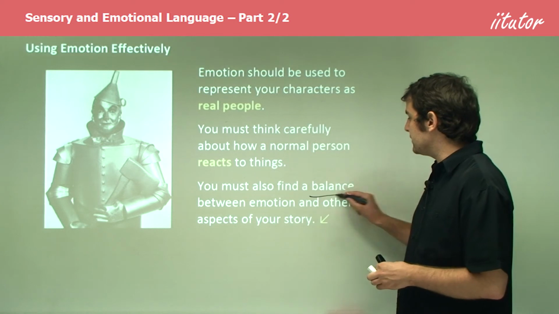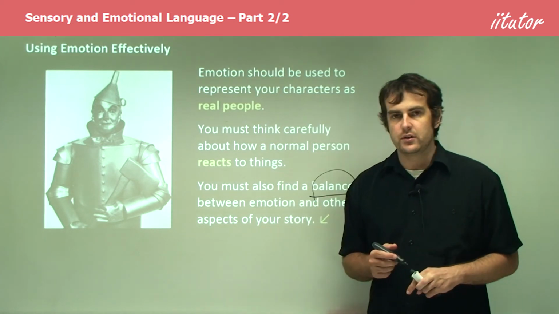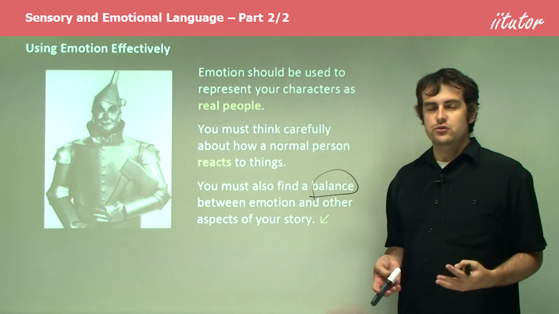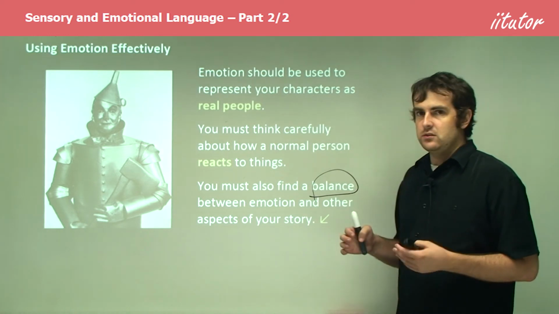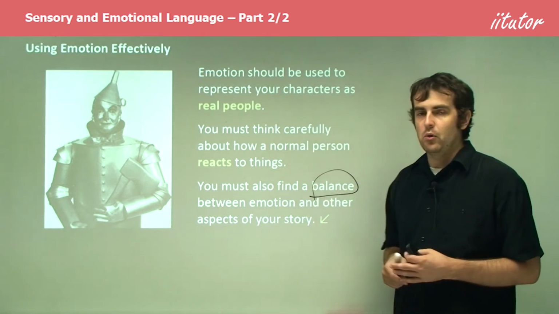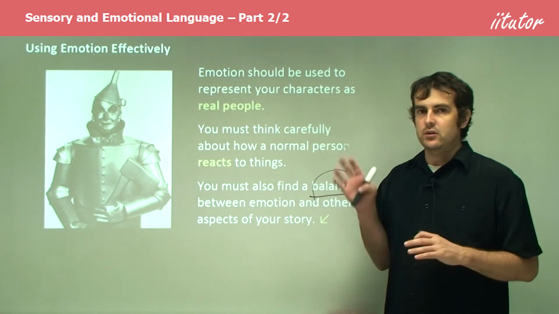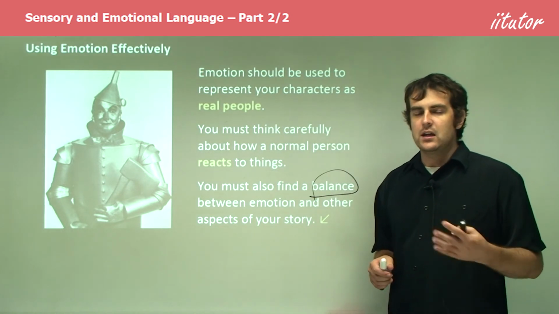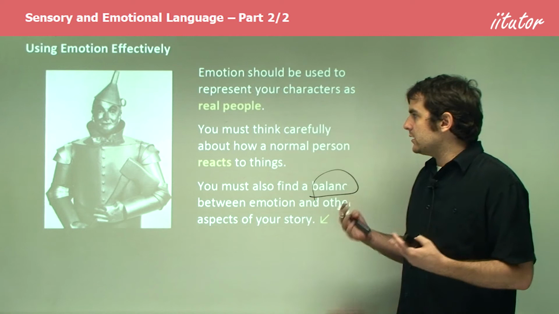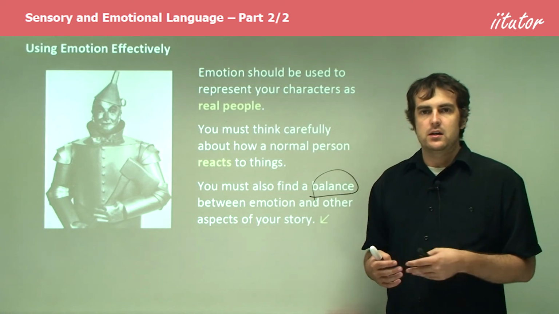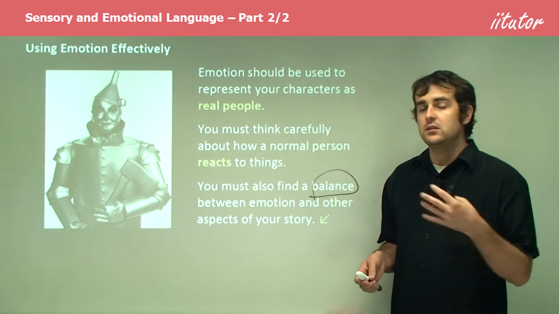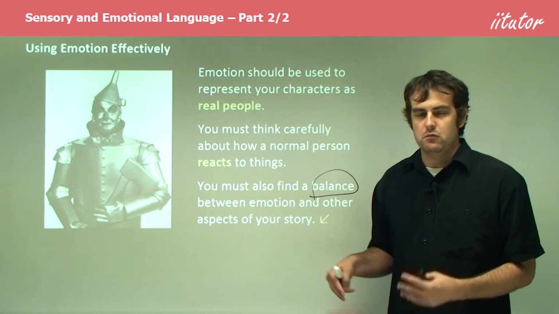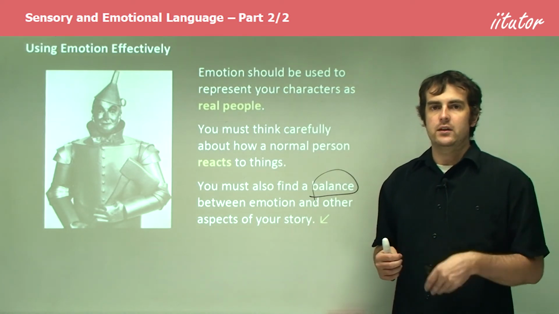You need to find a balance between emotion and other aspects of your story. So first of all, you're not making it too emotive, and you're not making a big sob story, an emotional story, or a whole thing about my feelings. Balance it to have it at the right moment, particularly at the low points of a story, as in if a story has highs and a story has lows, then these really emotional sections can come in the low points to allow that connection between people to come through, and to really get people to go, oh well, that's happened to me, and these characters are just like me. And so when they get to that climax where they act all heroic and they slay the dragon and save the world, then we go, oh wow, we've done it, and we start to think of it as we rather than, oh, he's done it.